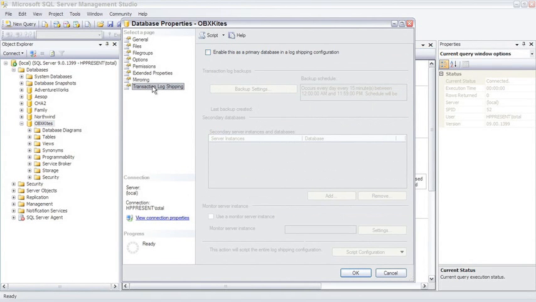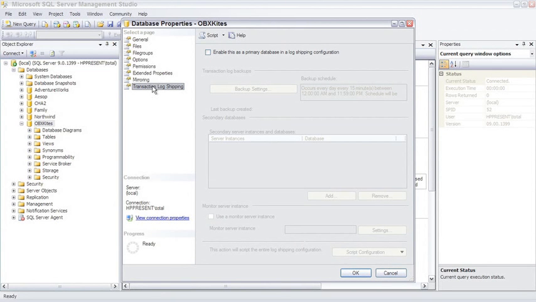Because every transaction is recorded in the transaction log, whenever you do a transaction log backup, which is typically done every 5 to 15 minutes, that transaction log backup could be shipped or sent to another server and applied. This would create a warm backup server, meaning that if the primary went down, you could go over to the backup server, recover that backup server, bring it up online, and you would have every transaction up to the last time of the transaction log shipping. So you may lose 5 to 15 minutes.